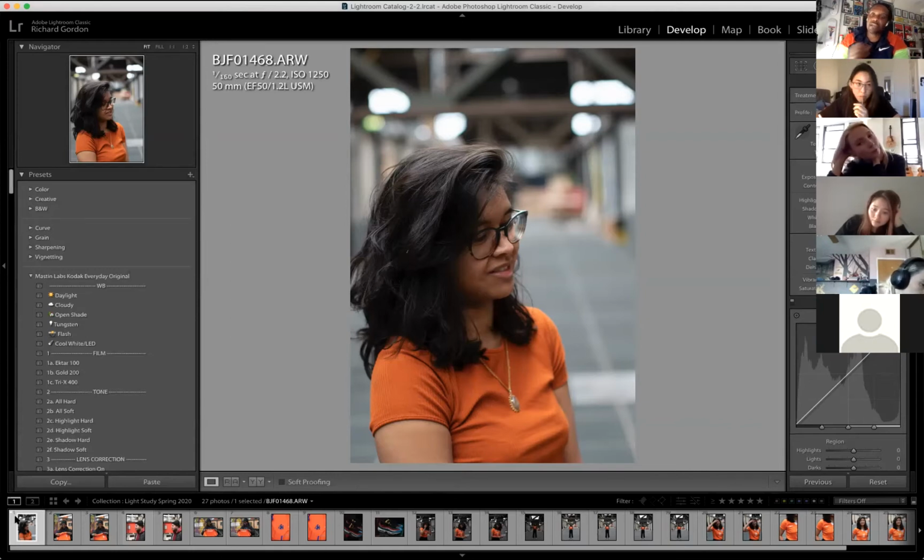Now, remember how I said Lightroom has really tiny indicators? Once you flag a photo as picked, in the film strip, in the top left-hand corner of the thumbnail, you will actually see a white flag. It's really tiny, but it's there. If you want to, say you made a mistake and you accidentally pressed P, you can actually click on that flag and it will go away.